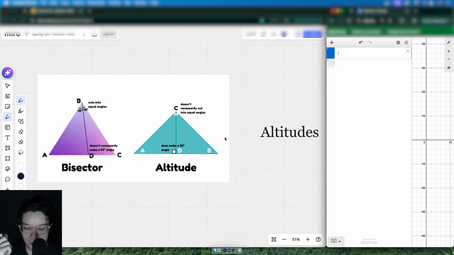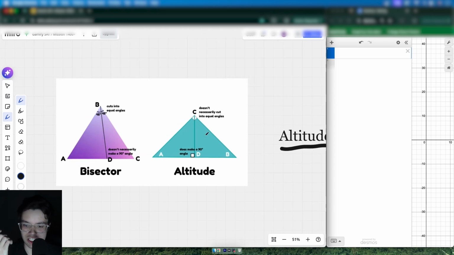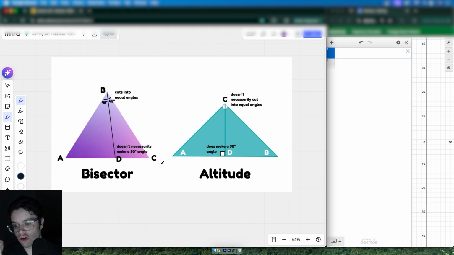Okay, so the last thing I have here, many people do not include this when they talk about right triangles on the SAT, but I honestly think you should, because otherwise you're leaving out this major section of problems that could appear. Altitudes. An altitude is a line going from the top to the bottom of a triangle, and it does make a 90-degree angle with the base. It doesn't even have to be a right triangle. The big thing here is that you can also theoretically have a bisector, and a bisector is different from an altitude. A bisector is a line that goes from the top to the bottom and cuts the angle into equal measurements, but it doesn't necessarily make a 90-degree angle down here. So know the difference.